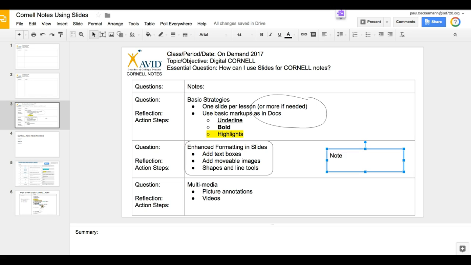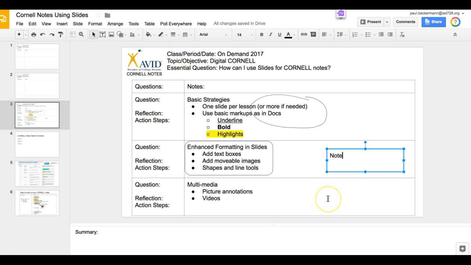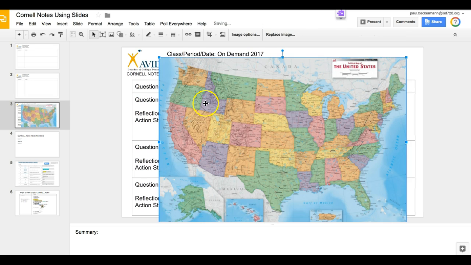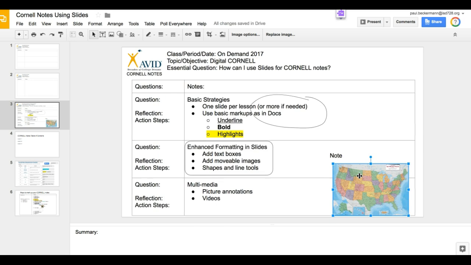We can do the same thing with images. So let's go over to this tab. Let's say I want this map in here. I could take a screenshot of the map, or I could save it. But because I take a screenshot, I can go right back to my slides and I can paste it in there. And now here I have a picture, and pictures can be good for your visual learners, so maybe I just pop that in as a reminder to myself.